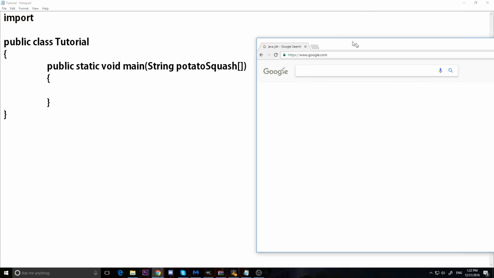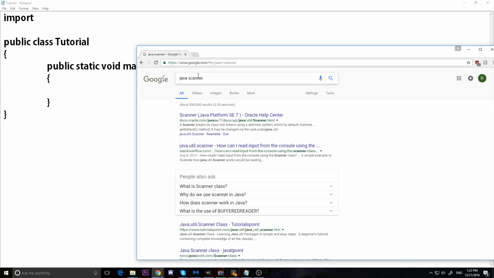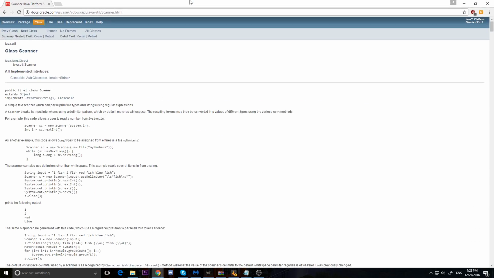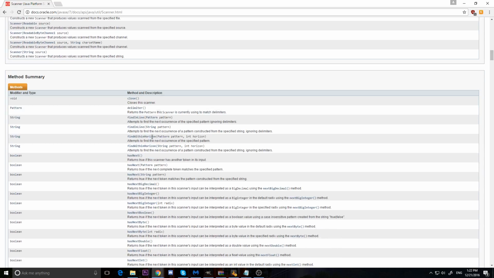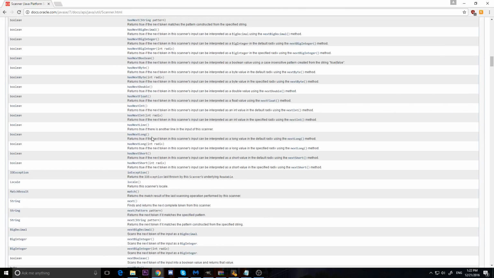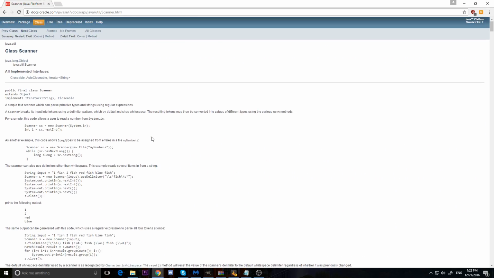How can we find out stuff about that? Well, if we go here, I type in Java scanner, right? This is called the Java docs, and the Java docs has all the information on all the code that Java has to offer. This is all stuff that's already been coded, it's already been tested, it works on all platforms, it works nice. It's called the scanner, and the scanner will allow us to get input from our command prompt.